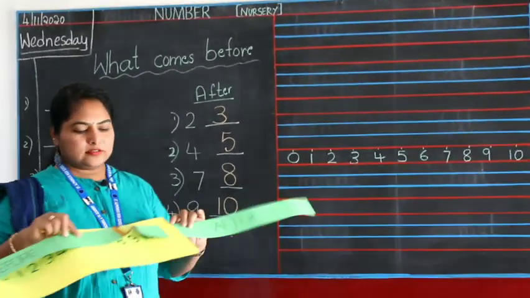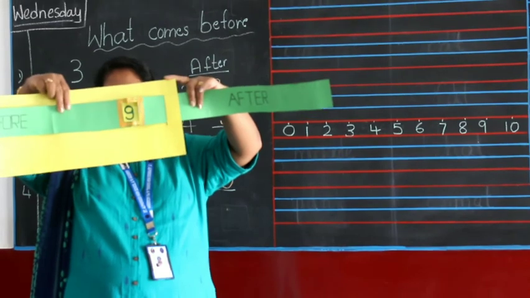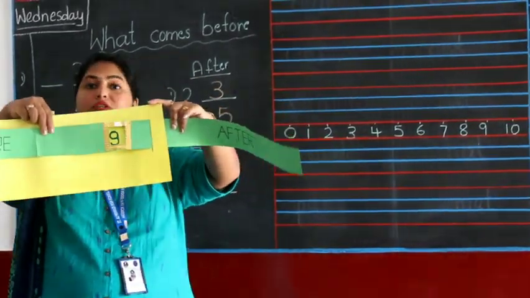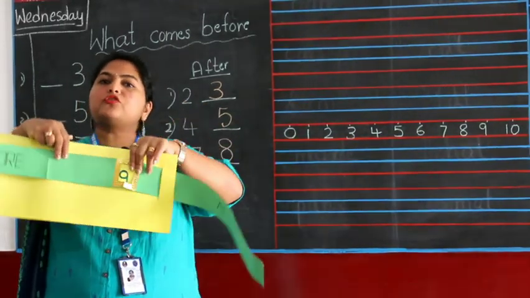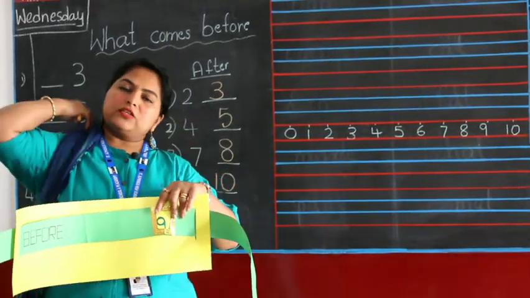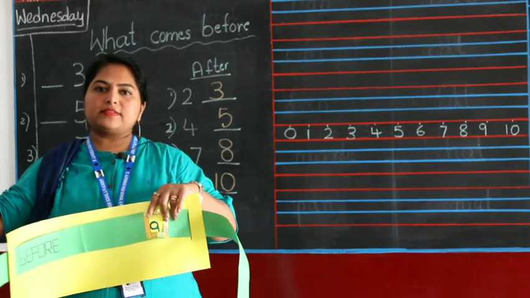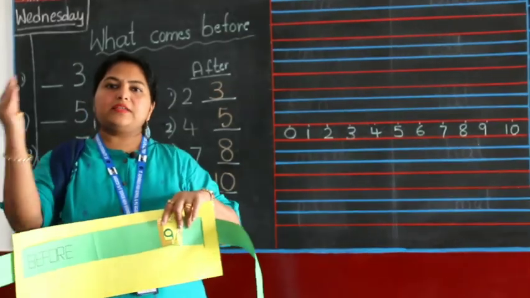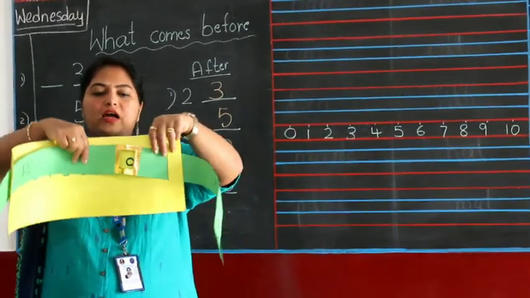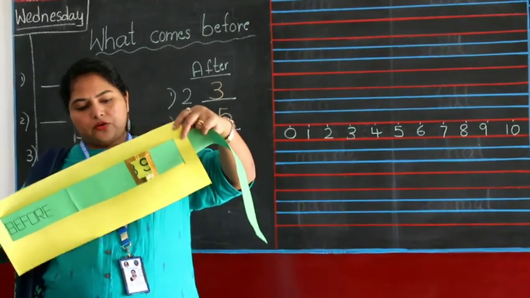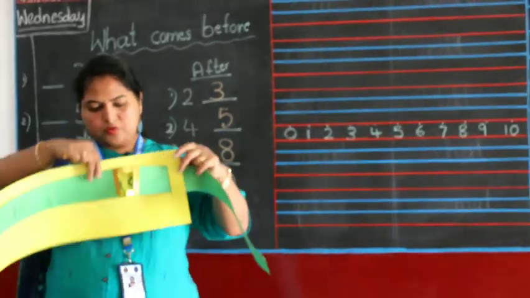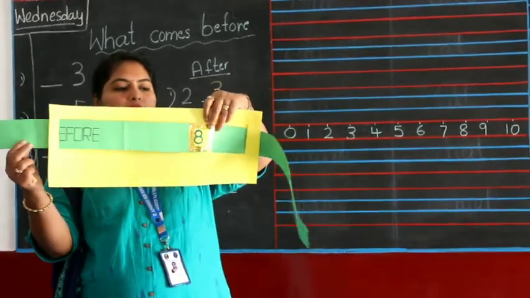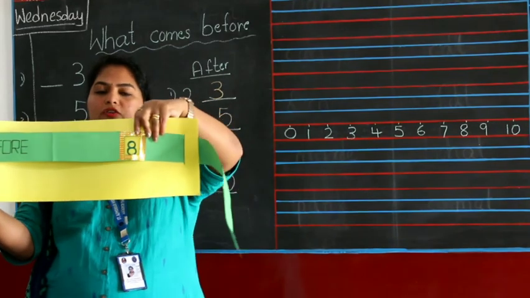Now if for instance I have 9. So I have 9 here. So you all have to know what comes before 9. So you all have to go backwards. It's not 1, 2, 3, 4, 5, 6, 7, 8, 9, 10. You'll go backwards 10, 9, 8. So what comes before 9, let me hold this properly for you all. So you all drag your right side, that is your before line. What comes before 9 is your 8.